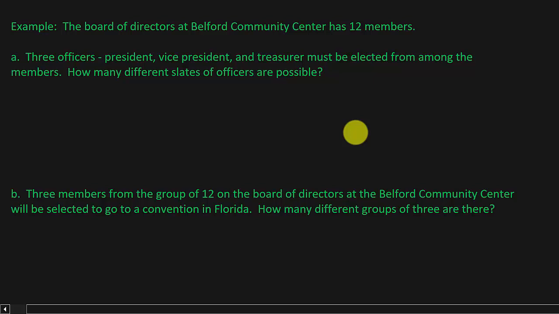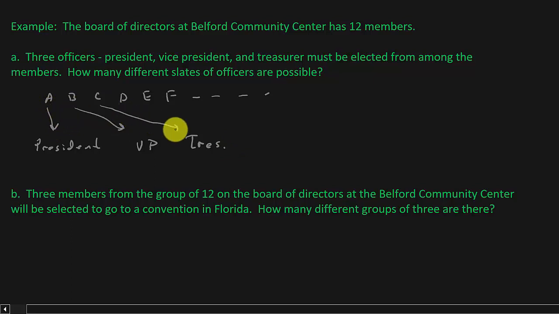Okay, so I've got 12 people. Let's just give them names. A, B, C, D, E, F, and so on. I'm not going to write out 12 letters. But these are your 12 people. These are their names. Okay. So if I choose, and I need president, vice president, and treasurer. So if I choose A first, and then B second, and then C third, that's one arrangement.